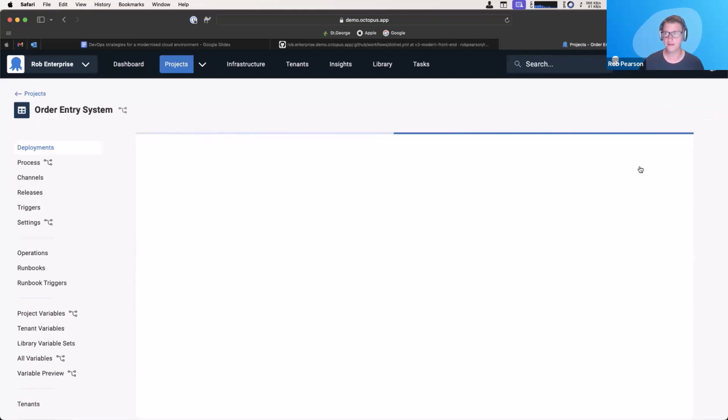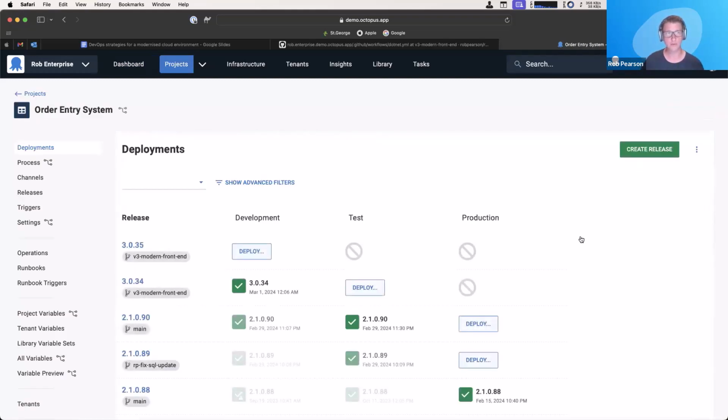If I jump into this, this is where things get interesting. This is my project dashboard. This project has a matching Git repository. I'm using GitHub for my source control. I have GitHub Actions for my build. It's one of the more popular CI servers or CI processes nowadays. And then I'm pushing to Octopus for my deployment, and I'm deploying to Azure. What we see here is a version controlled project. So I'll be looking at my deployments and the configuration of my CD process. We're focused on the strategies to be able to modernize this application as we move forward.